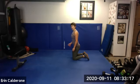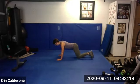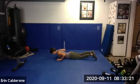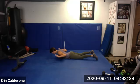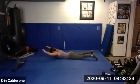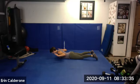I guess they're actually W's. All right, let's bring it down to the floor. On the belly, abs are tight, push into the ground, extend the arms overhead, lift them up. Do not lift the feet. Bring them back into a W and then slide them forward. Head stays looking down, about maybe 3 to 4 inches in front of you.